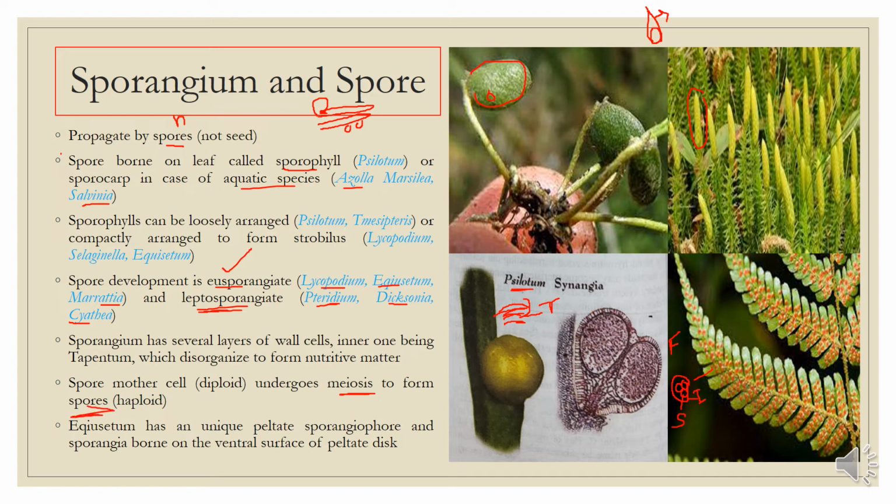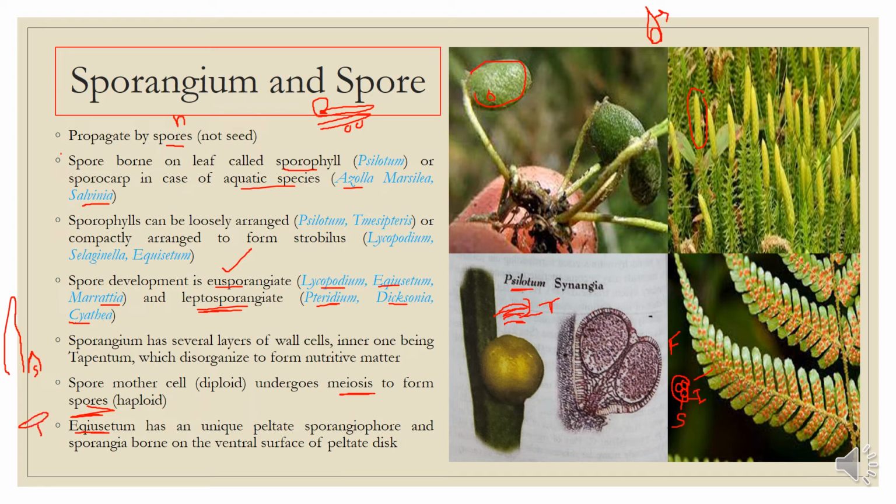Now the spore mother cell undergoes meiosis, or reduction division, to form 4 haploid spores. Each spore mother cell produces 4 haploid spores, and the spores are disseminated by wind and fall on a suitable substratum to form the gametophyte. So usually the sporophylls are either microsporophyll or megasporophyll, that is, the small-sized sporophyll or the large-sized sporophyll.